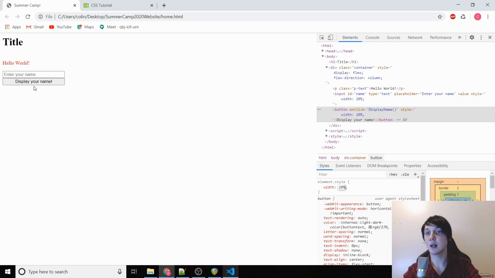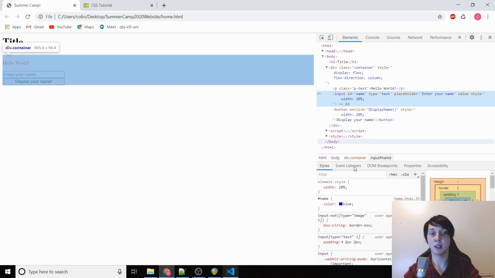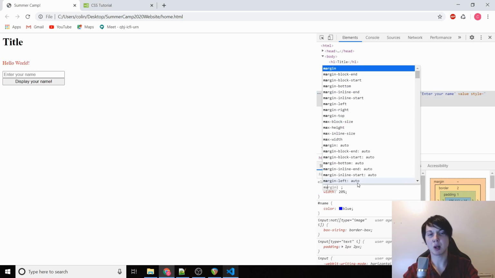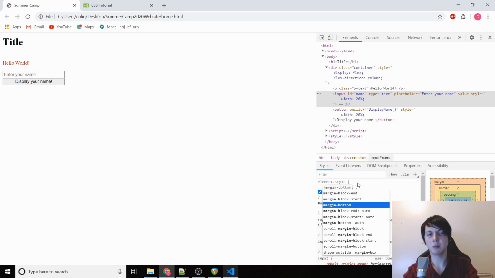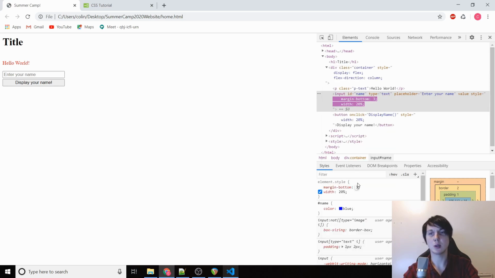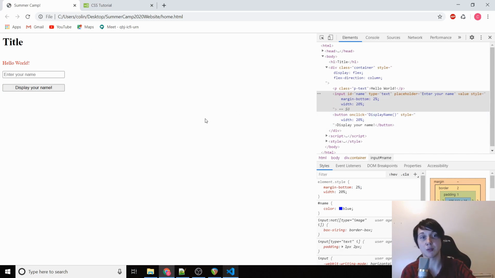But then I don't like how they're touching each other. So remember before we used a BR, but instead of doing that, we're going to use margin in CSS. So margin dash bottom, and we're just going to do 3%. That's a little much. Let's go down to 2. Okay, 2 works fine. So now we have positioned things around using Flexbox.